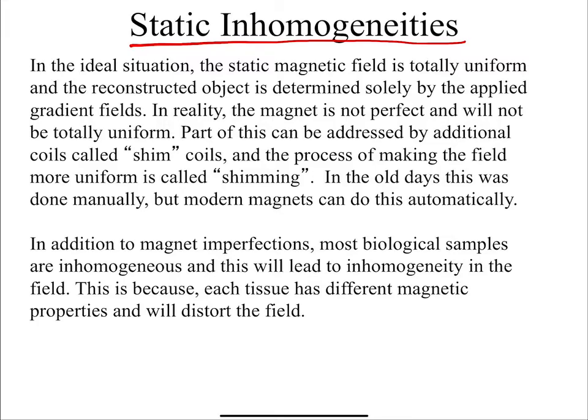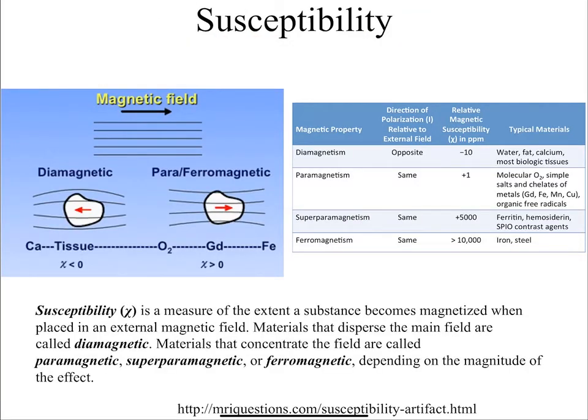Okay. And the reason for that is if I have a uniform magnetic field, so this here is a uniform field, okay, so that's what you pay the $1 or $2 million to get, this nice uniform field. That's also what the magnet is doing when shimming, it's trying to make the field more uniform. Then if you put an object into that, so objects can be either diamagnetic or ferromagnetic, it will tend to either concentrate the field or repel the field. Okay? And so what that means is once you put a head or human body in there, the field gets distorted again, such that different places in the head are now going to have different fields. Okay?